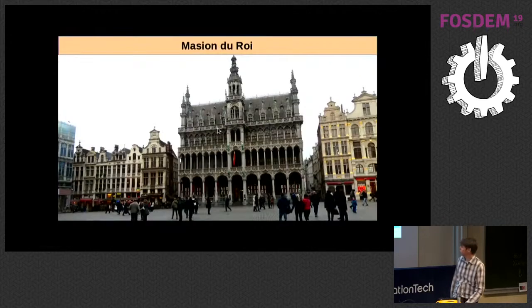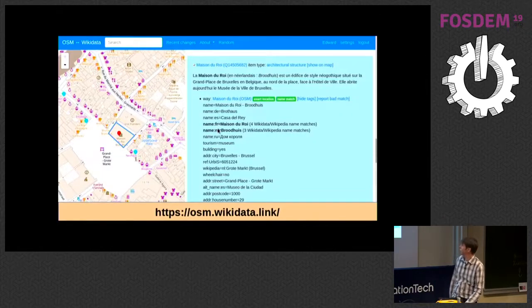So you were asking about the Wikidata tag. In this example, Maison du Roi is a building in the Grand Place, but if you look at the Wikipedia tag, it says this is the Grand Place article in Dutch. So this Wikipedia tag is wrong. Now I'm going to add the correct Wikidata tag. Maybe the software should be taking out this Wikipedia tag at the same time or correcting it. I don't know. It should. But I haven't written any code to handle Wikipedia tags at all, and I need to do that.